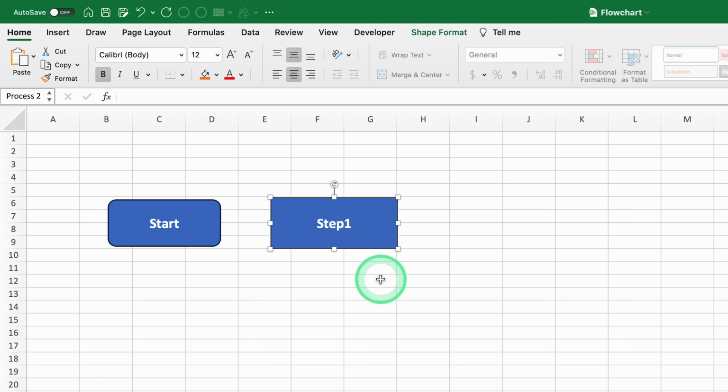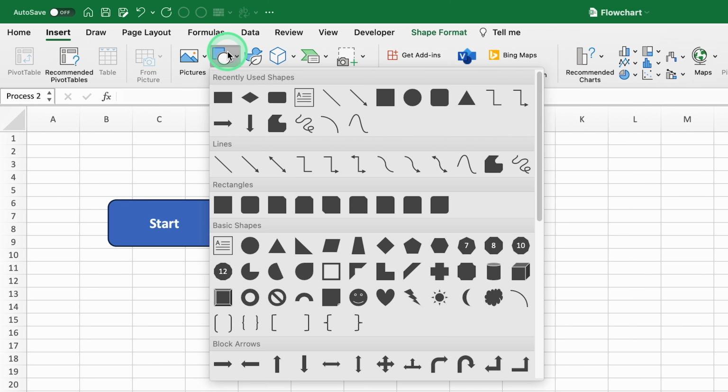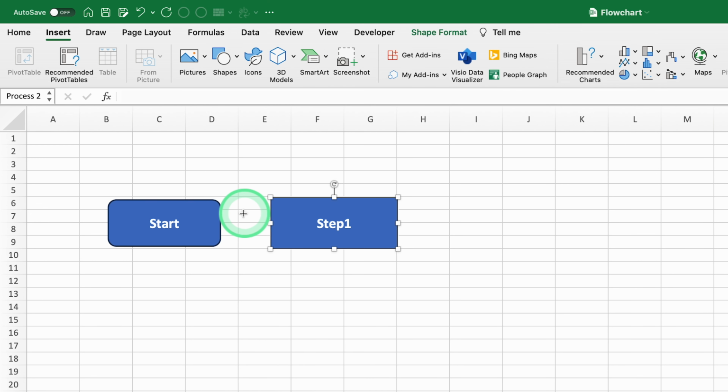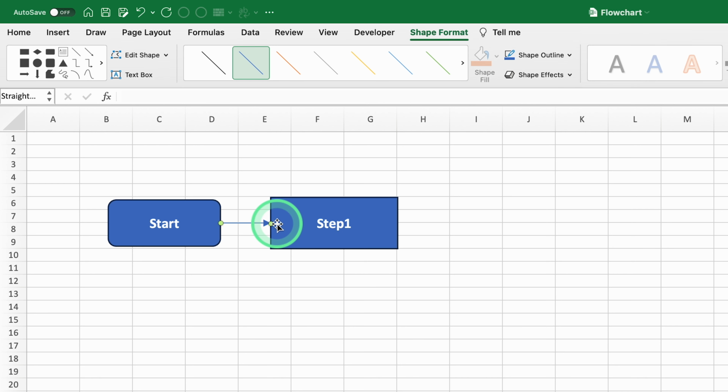Now, you're probably going to want an arrow to connect Start to Step 1. Still under the Insert tab, go back to Shapes and look for a line with an arrow at one end. Click it and notice that your cursor is once again a plus sign. Hover over the edge of the first shape and you'll see small dots or handles that appear on the outline. Those indicate connection points. Click on one of those points, then drag the arrow toward a connection point on the second shape. When you see that second point highlight, release the mouse.